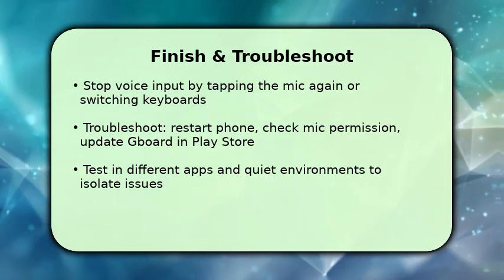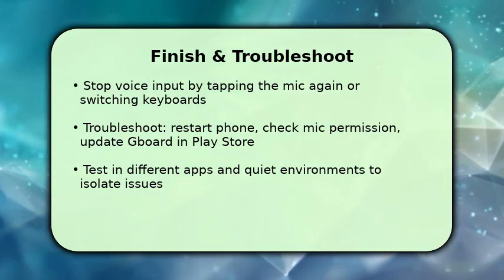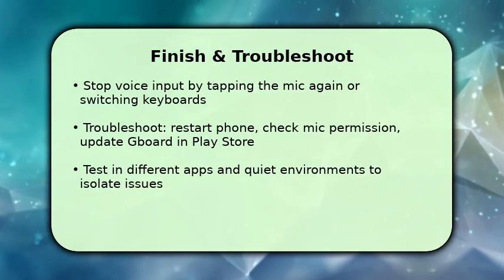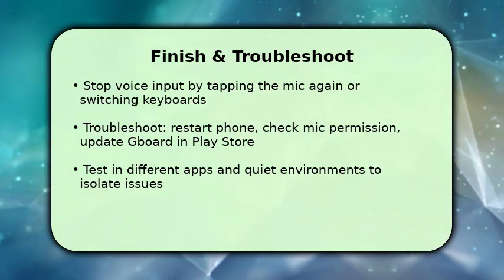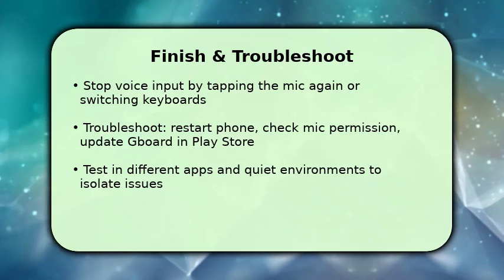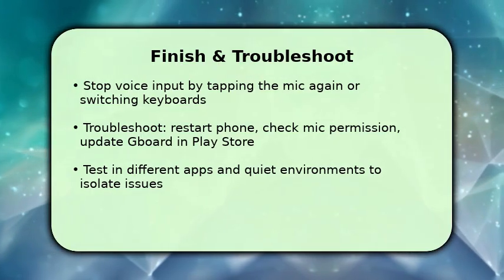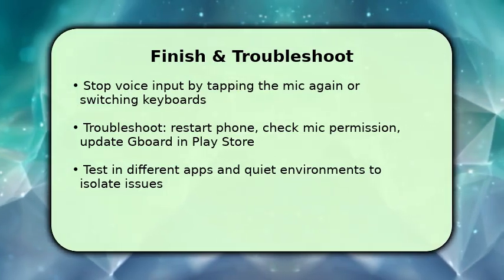If voice typing fails, restart the phone and confirm microphone permission and network access. Sometimes updates resolve recognition problems, so update Gboard via Play Store. Also test voice typing in several apps and a quiet room to rule out app-specific or background noise issues. If problems persist, clear Gboard cache and app settings and try again. That often fixes lingering glitches.